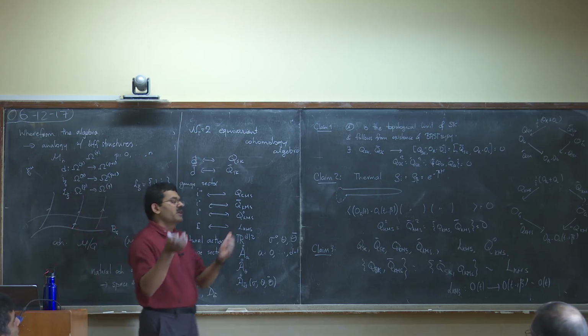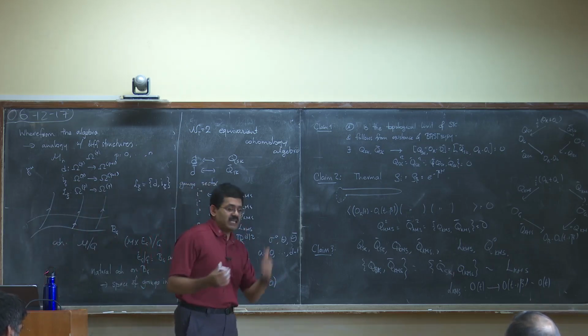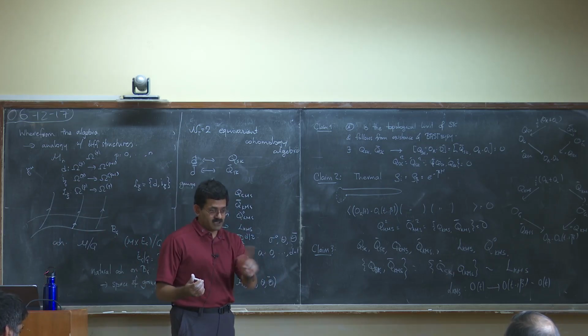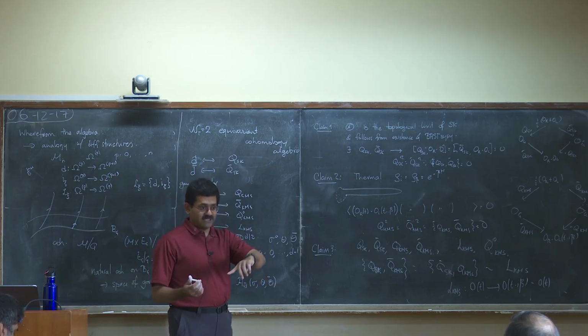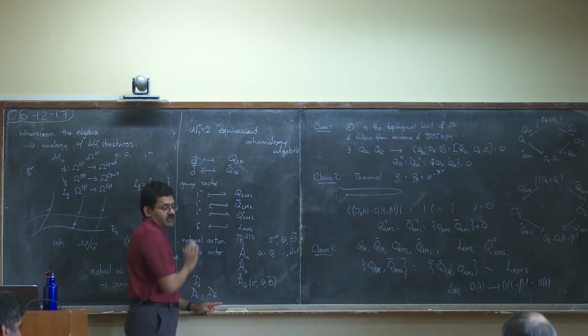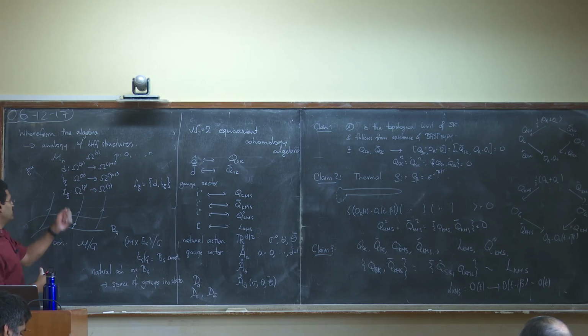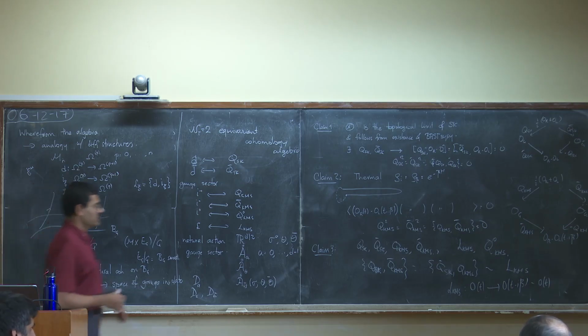Okay, let me say it this way. The physical theory where this would come from is N equals 4 superangles, 16 supercharges. But the Vafa-Witten twist of that theory will give only a Q and a Q bar. If you do N equals 2 superangles, the Witten twist of that theory will give you only one theta. So what I described here is the story for one theta, one half of the sector.